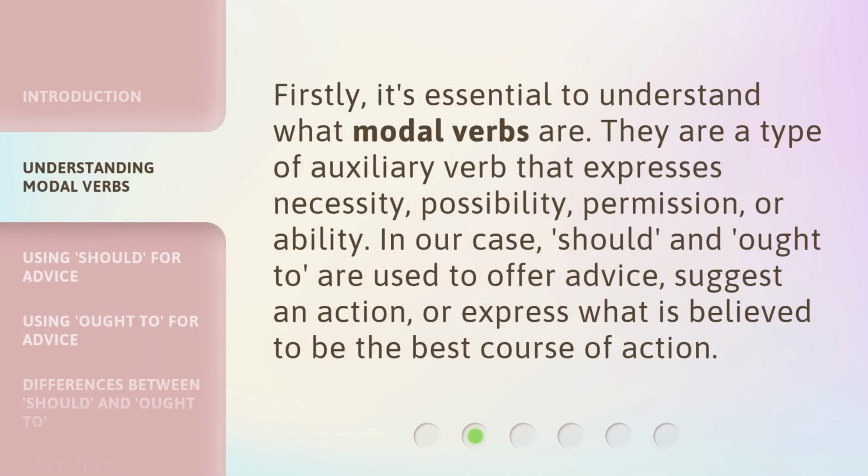Firstly, it's essential to understand what modal verbs are. They are a type of auxiliary verb that expresses necessity, possibility, permission, or ability. In our case, should and ought to are used to offer advice, suggest an action, or express what is believed to be the best course of action.